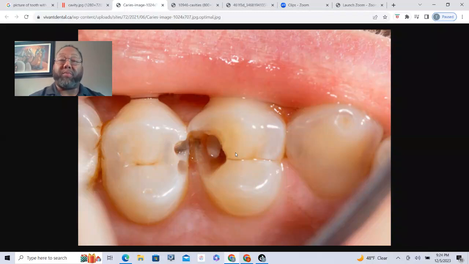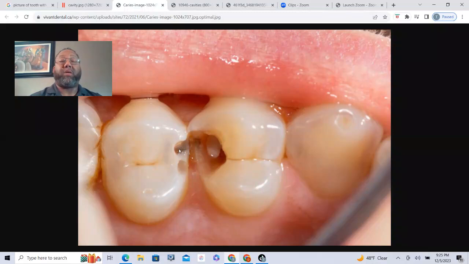Actually, lesson 3 will be dental decay on X-rays, so we can take a look at the various views of that, so you can kind of put it all together. I didn't want to make this video too long because I like to keep it kind of short, under 10 minutes, to keep your attention. But here is decay on both of these teeth.